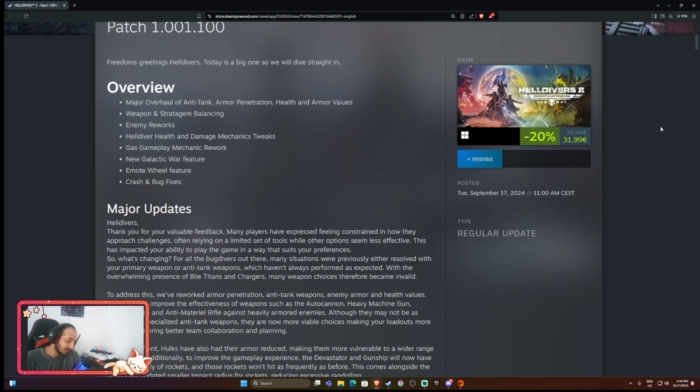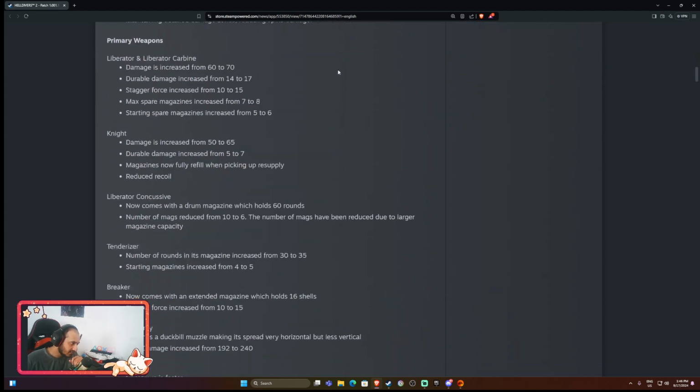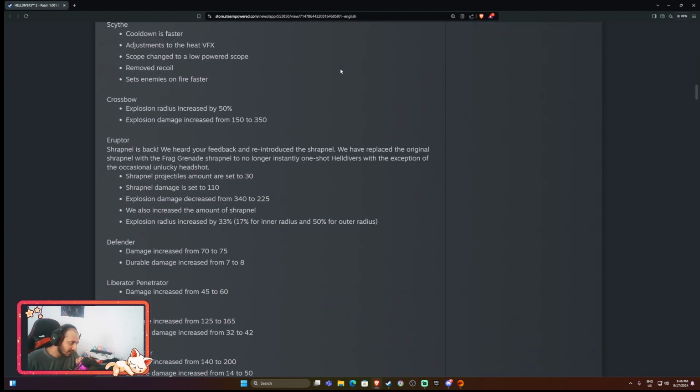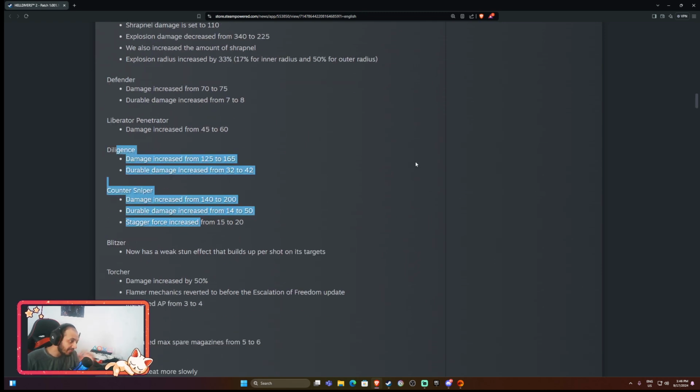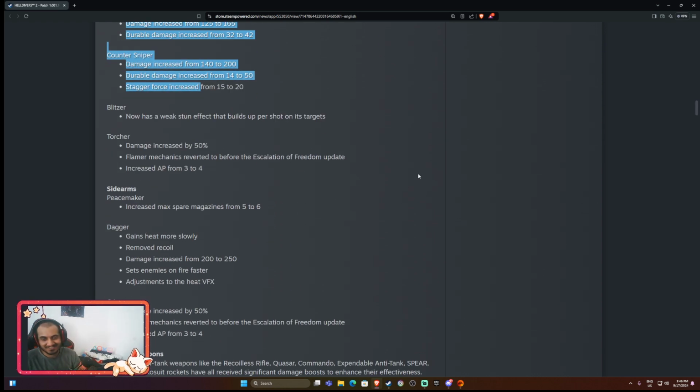But yeah, dude, I'm properly welcoming all the buffs. Everything is back. All the good weapons are buffed right back. The Railgun is back. That's what I'm most excited about. I want to try the Railgun and the Crossbow. That is what I'm most interested in, and the sniper rifles, and the Breaker shotgun, and the Arc Thrower. Try everything. Why not? Just go ham at it.